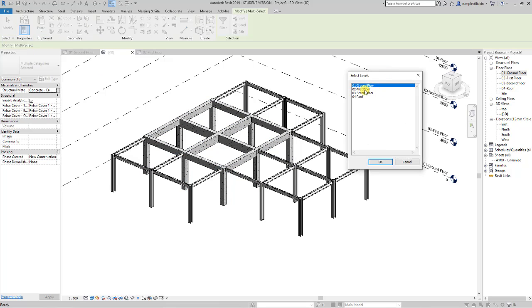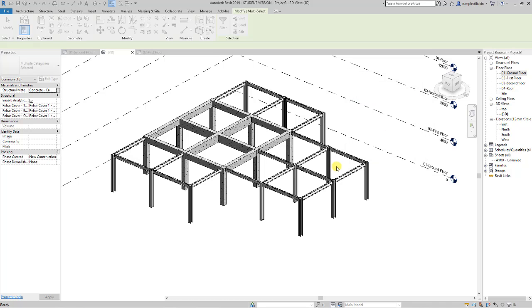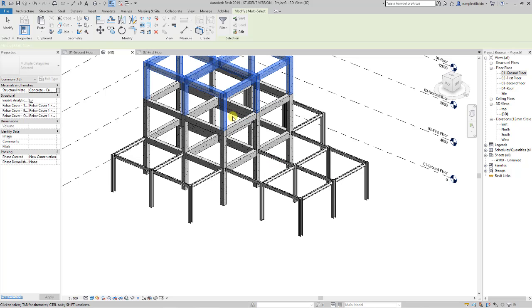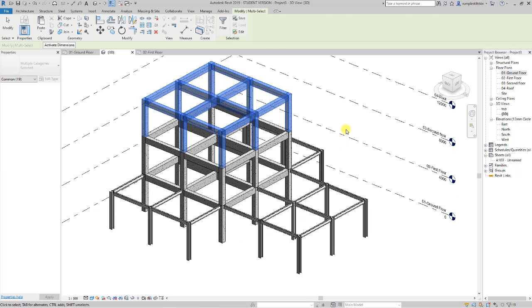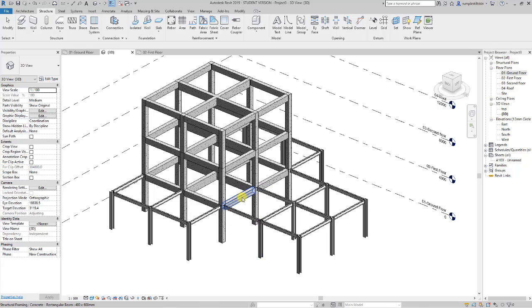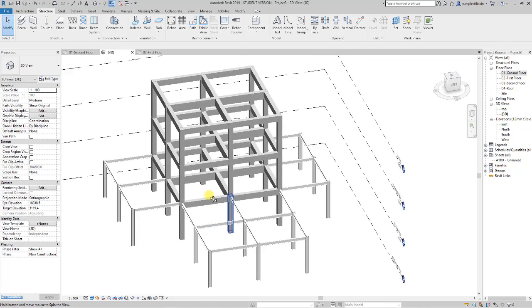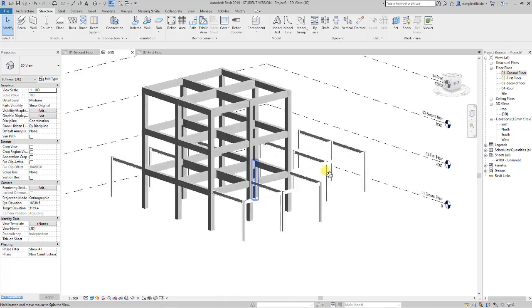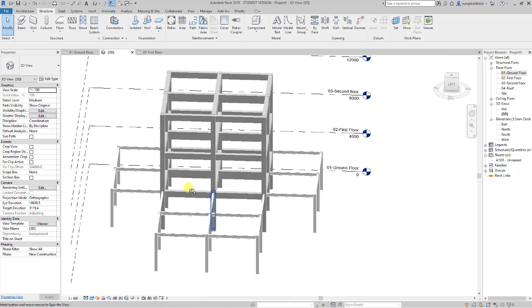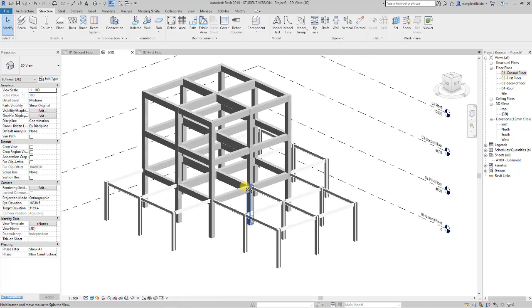And you'd think that we'd want to go first, second, and roof. But in fact, we just want to go second, and then Control key, hold down, second and roof, and then say OK. And then that just copies those ones up the levels, because we've already got one up to the first floor. So if we don't want the first floor, and there you go. It's a bit counterintuitive as to what's going on there, but that's the way it works.